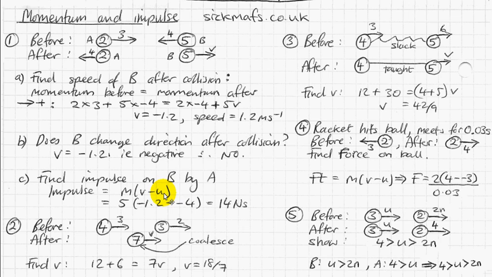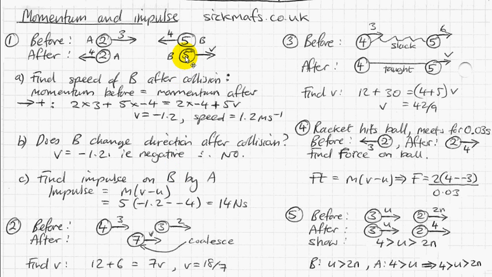Anyway, so what is that? We're looking at object B because the impulse is on B, so just bear that in mind always. Wherever the impulse is on, that's what we're looking at. We're not looking at A really. A is just the thing that did it to B, but we're looking at B.